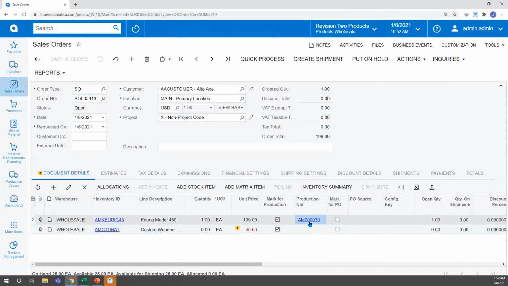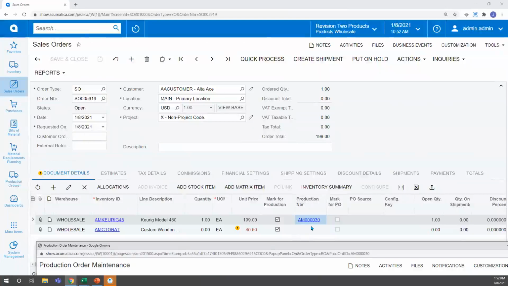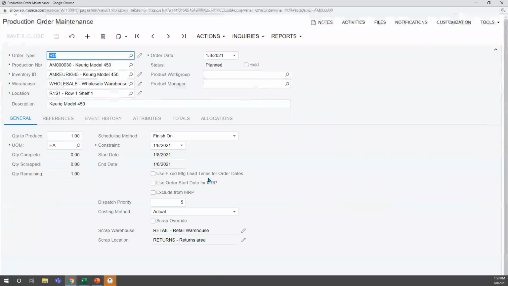And we also have the production order for the make to order example. So either way, you can drill into the resulting production order for your make to order or your configure to order, depending on who you're demoing to. Remember, I'm just doing both examples today because this is a training session. You typically don't need to go through both of these examples.